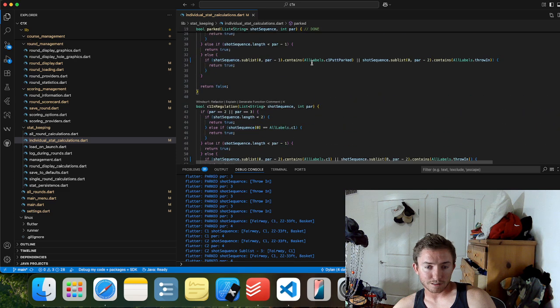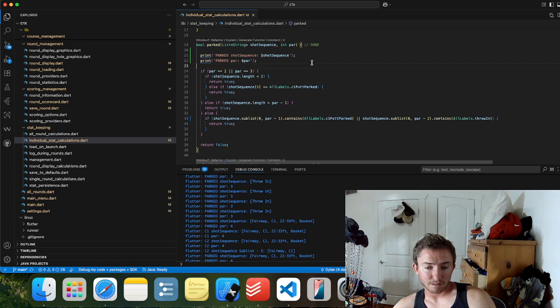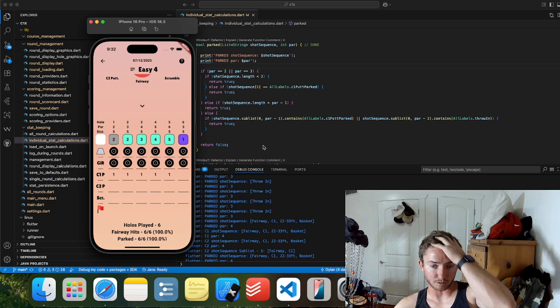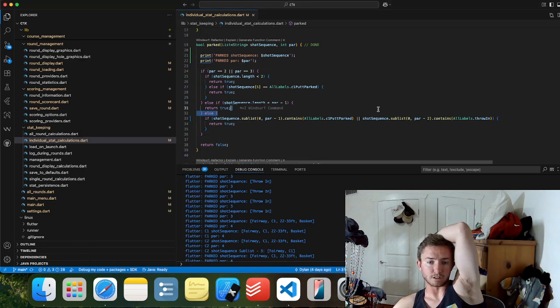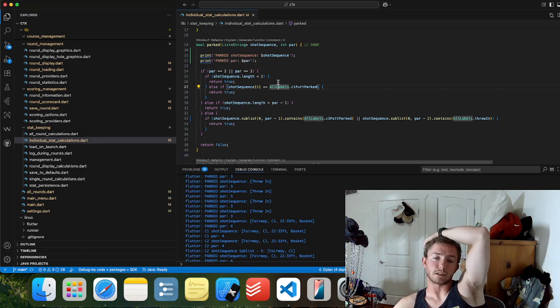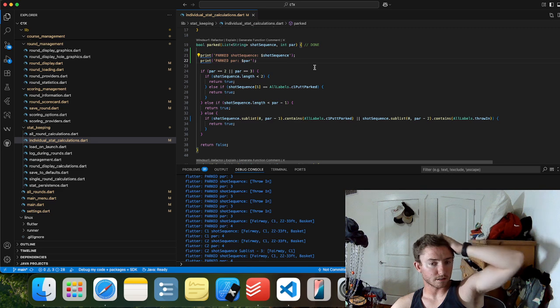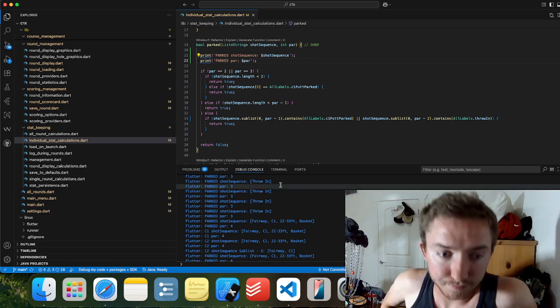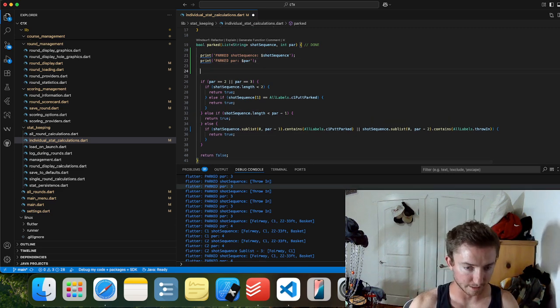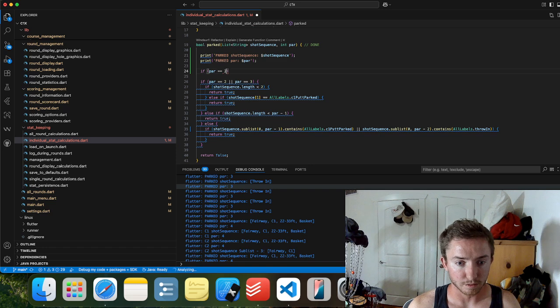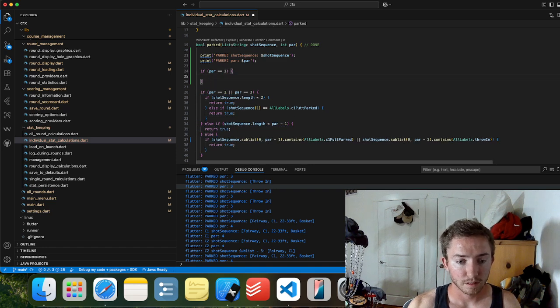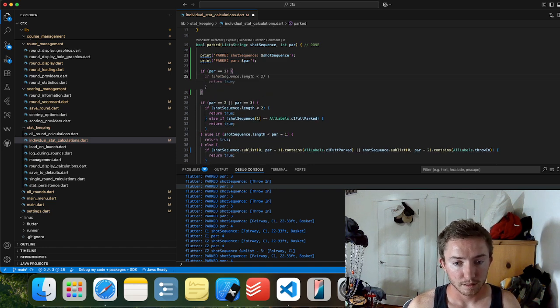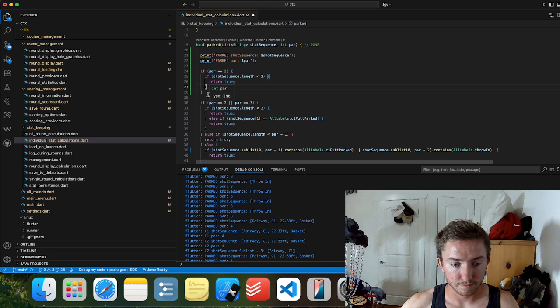I think I need to adjust this slightly. So I think I just fixed the parked one. This is good with the exception of par 2s. I don't think I quite like how that's working. So I think this instead needs to be if par equals 2, return true.